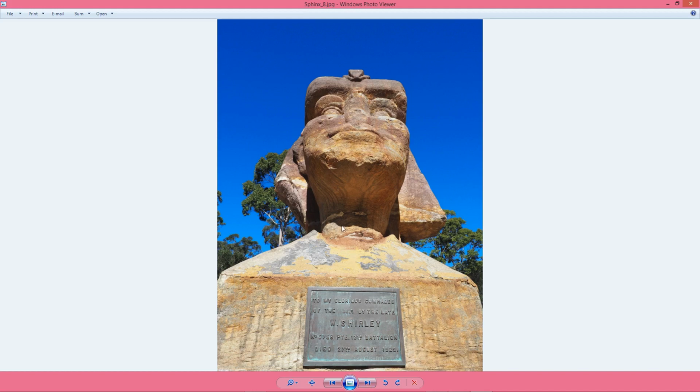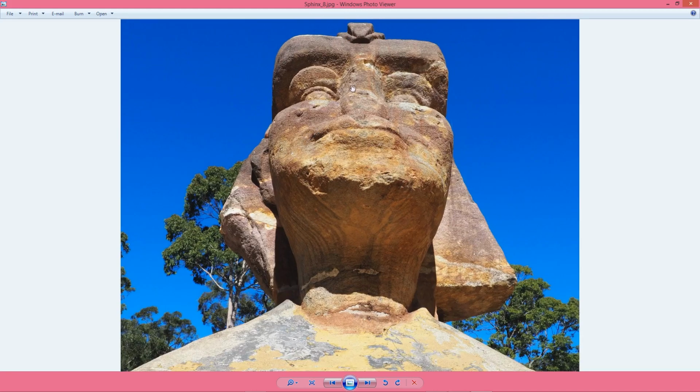This is in Sydney, Australia. This guy just built this, obviously some kind of Freemason or something. I believe he dedicated it to World War I, and it has a very Naga-looking face. That's also something that I'm tying in with this Sphinx, is that I definitely get this kind of Naga feeling with it.